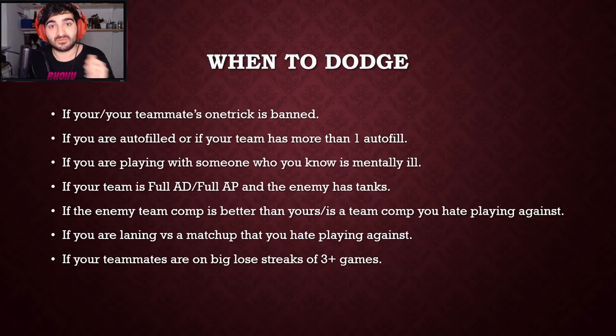If your team is full AD or full AP and the enemy has tanks, then you should dodge the game. Now, it's way worse if it's full AD than AP because AD is way easier to itemize against than AP. But basically, if the enemy has tanks and you have one source of damage, then your team is going to be messed up because you can't effectively deal with their tanks. Unless someone gets insanely fed, you won't be able to deal with their tanks. Not to mention, if you have only one source of damage, your guys are going to get outscaled in teamfights very quickly. So you don't want to put your team in a position where you have to end the game within the first 25 minutes or it's basically just over.